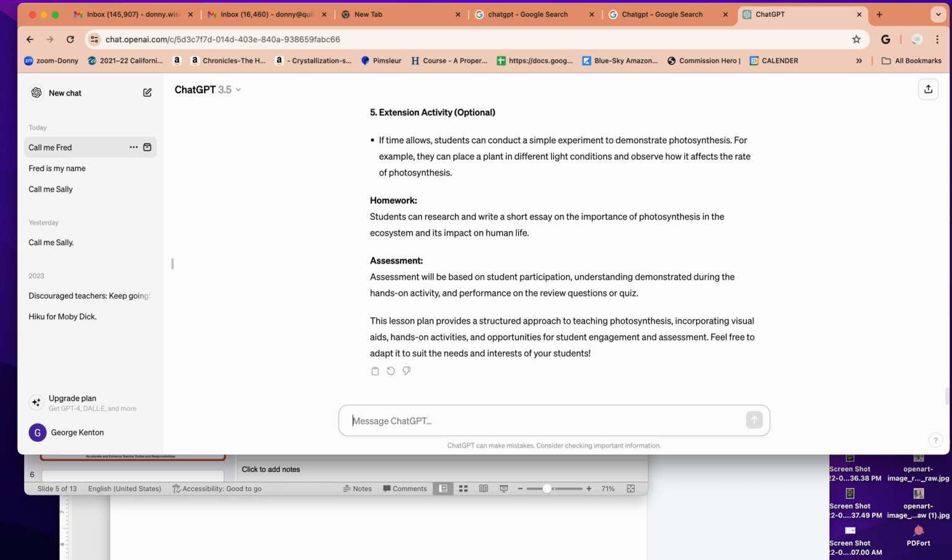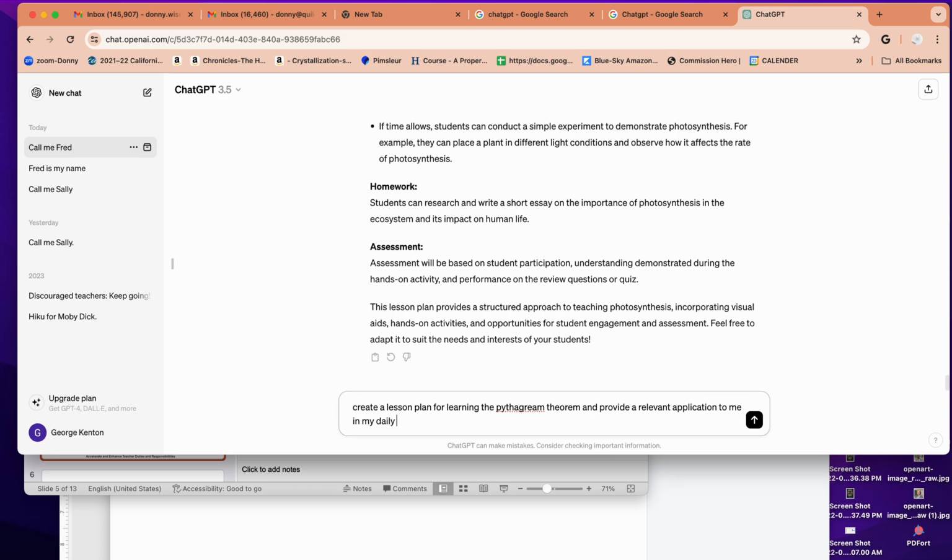You can do something like create a lesson plan for learning the Pythagorean theorem and provide a relevant application to me in my daily life.